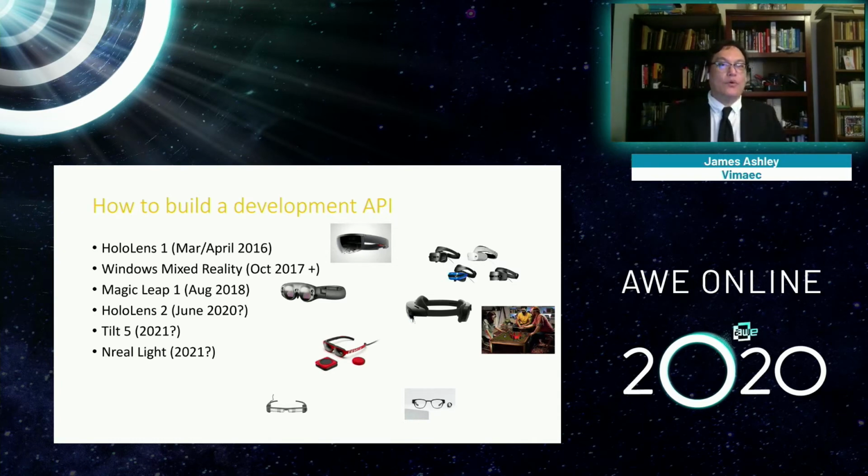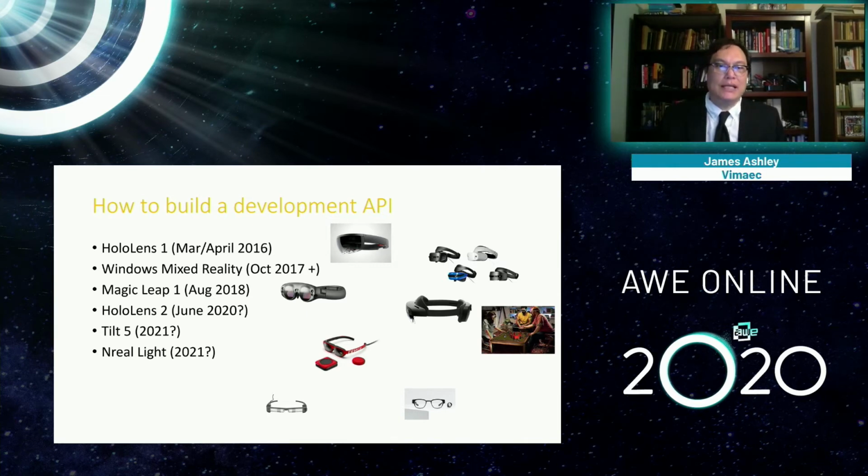Looking forward, we already know that Facebook has some secret projects on the books. Google has been supporting Magic Leap, but there's suspicion that they may have other things on at the same time. Apple has announced and then unannounced and then re-announced different either AR headsets or spatial computing headsets over the past several months. So we think we can expect something from them, especially since they've been making a lot of major purchases of other companies. And then there's some really cool devices coming out in the 2021 timeframe that have been kickstarted. One of them is Tilt 5, which is a sort of spatial computing table, which looks amazing.